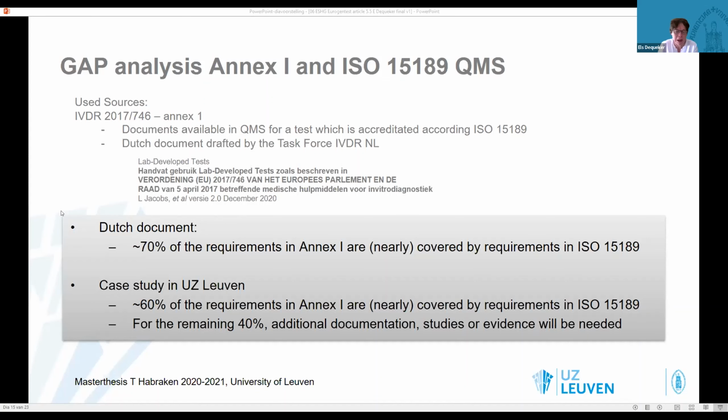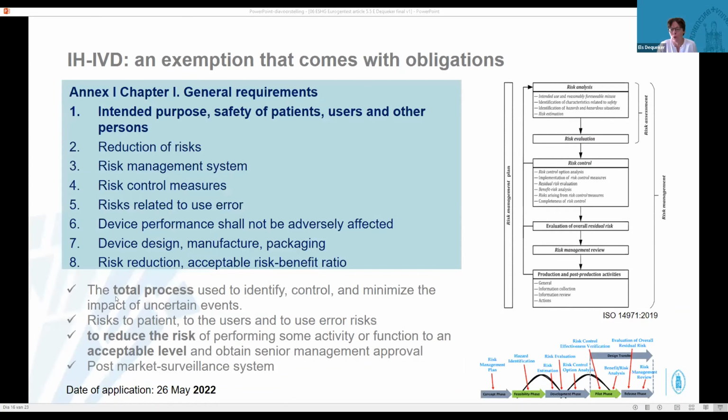We are less positive about the requirements of ISO 15189. And for that test, we were already accredited for more than 15 years and had already passed a lot of accreditation cycles where the external auditors looked at it, and where we also improved the test over time. So I think our case study is not lying, but it's not so happy news.